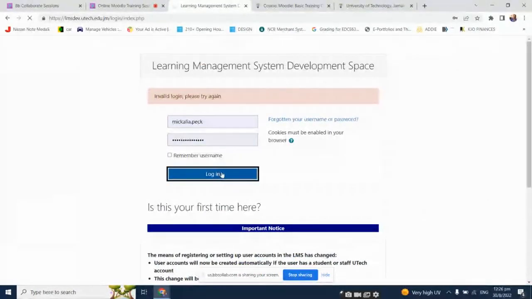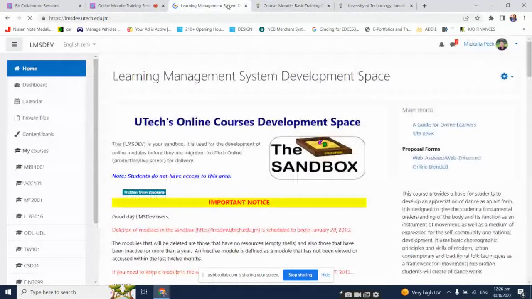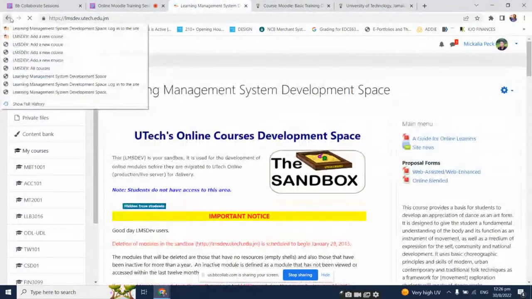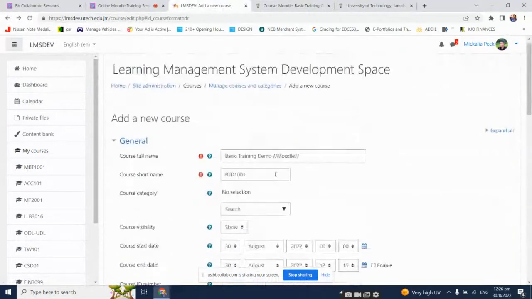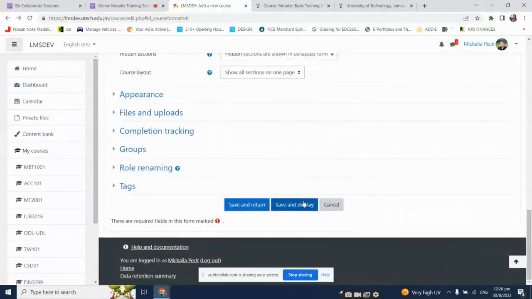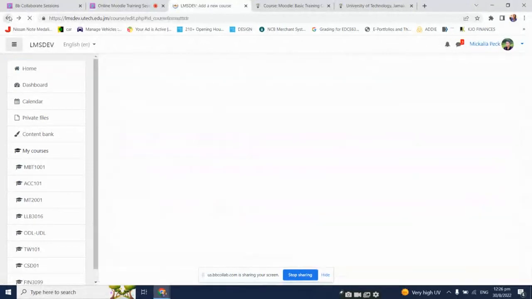All right. Okay, so it's logging me back into LMS Dev. Okay, so I'm going to see if I can get back to the course. Save and display the course. Okay, so I had an issue with the timeout.